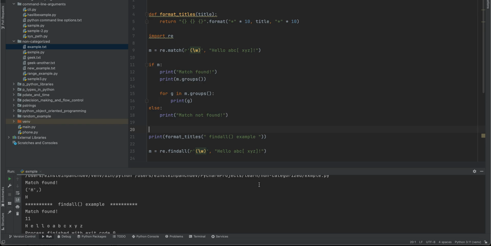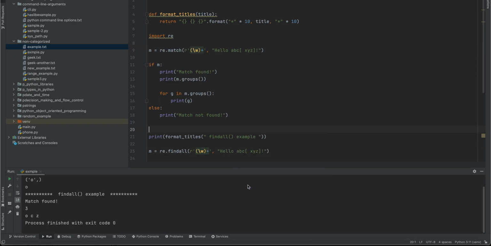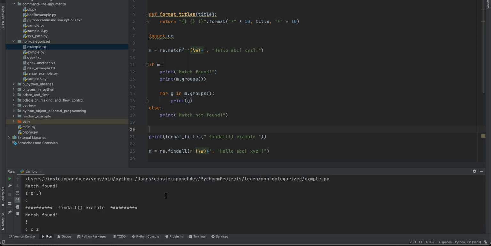Okay, this is not correct. w plus, w plus, only matching O. Okay, it should be like this. Why is it not matching?